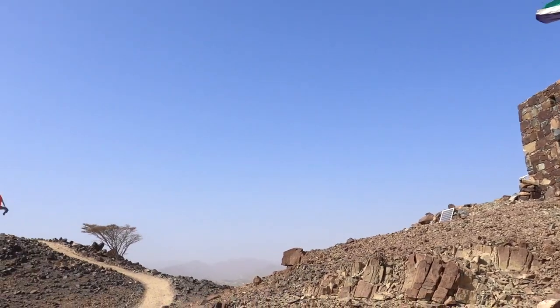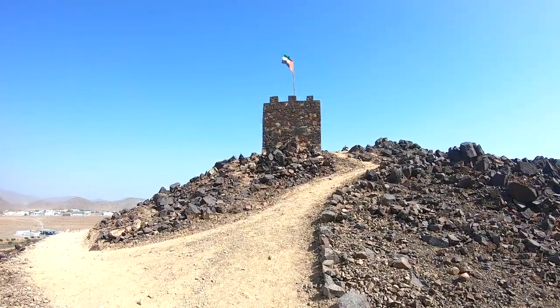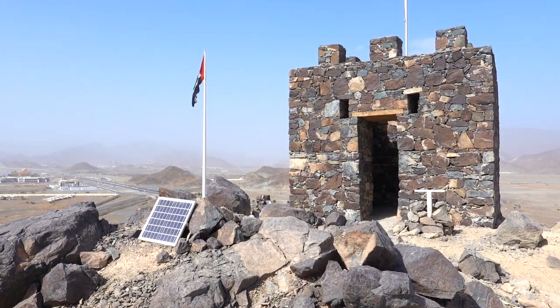It's really great what Fujairah have done here — a lovely nod to each of the seven Emirates that make up the UAE on this magnificent little trail. This is the third fort on the trail. I'll name this one after Abu Dhabi, the nation's capital of course, and by far the largest Emirate in the UAE.